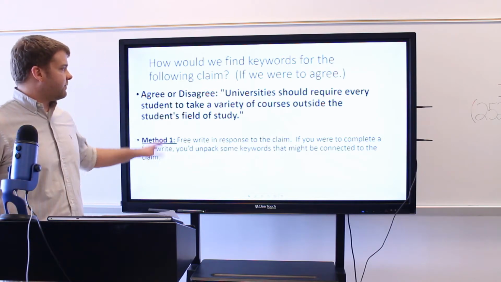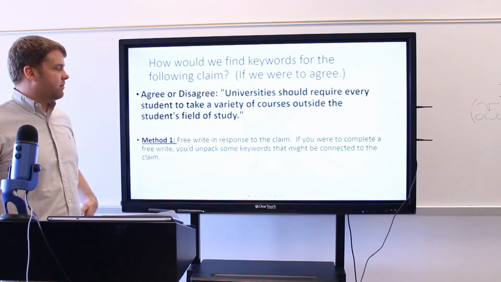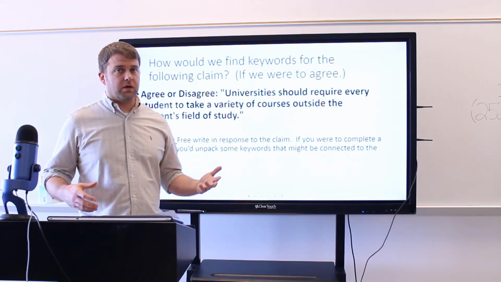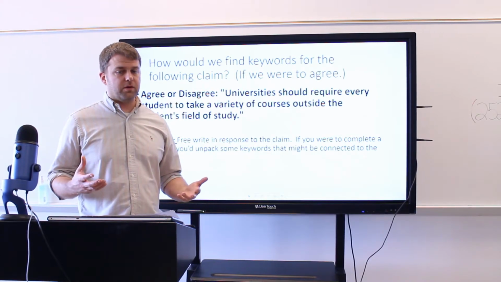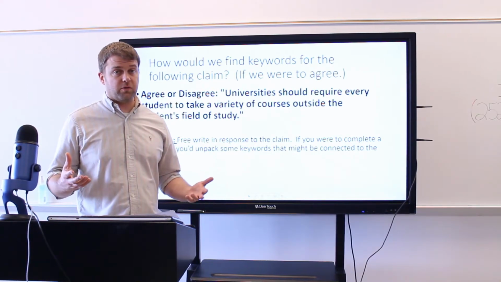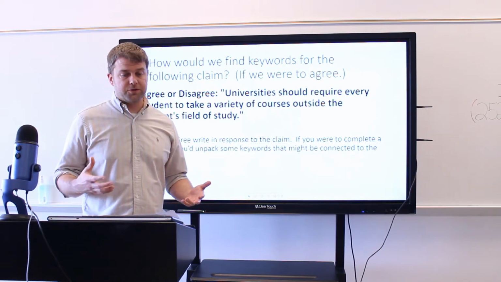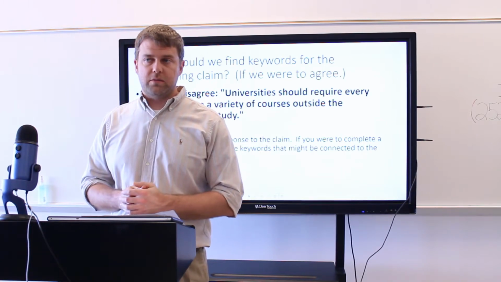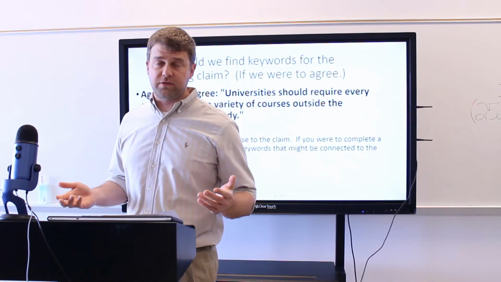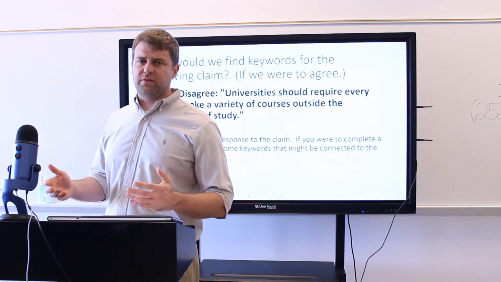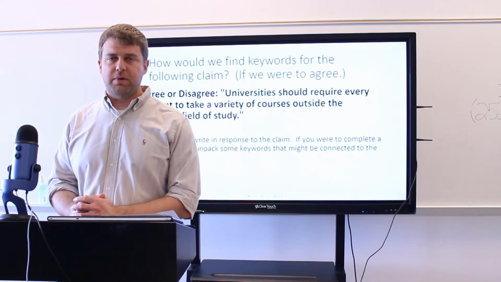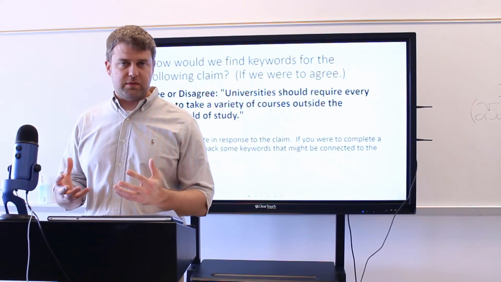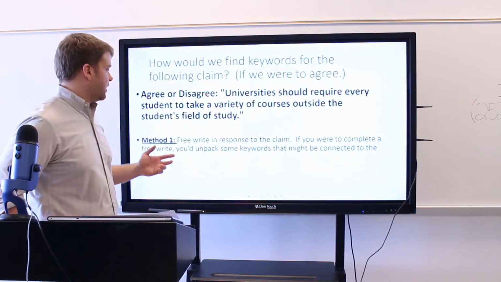So you have the words that are here in this statement, but there are other words too that you could find online that might be more commonly used within the debate about how many of these courses students should take outside of their major. For instance, if you want to be a nursing major, you might have to take a sociology class, and you might say, I don't understand why I have to take sociology if I want to be studying biology and the human body and things like that. That's the kind of thing we're walking into when we look at this particular claim.